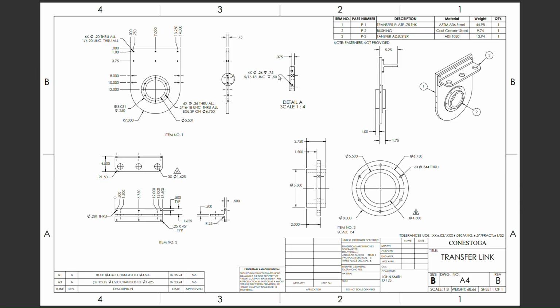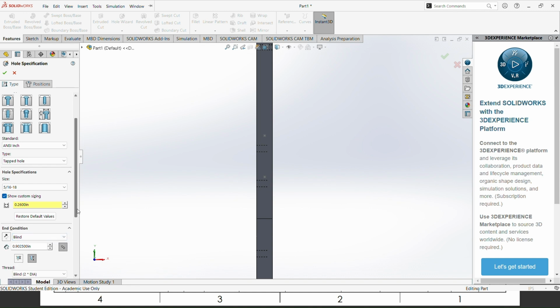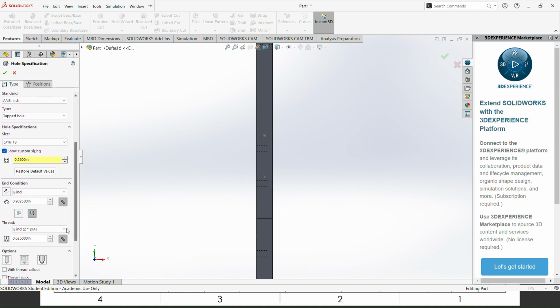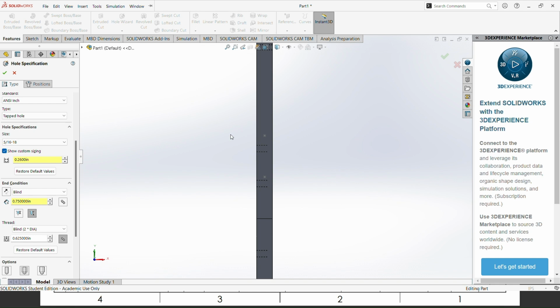0.26 diameter, and change the end condition to blind, 0.75 in depth, and finally you can see another depth of 0.50.